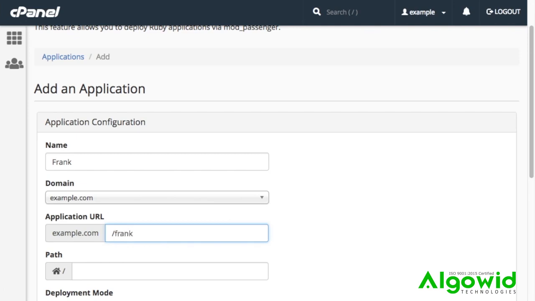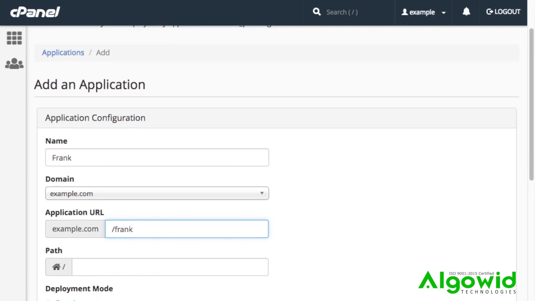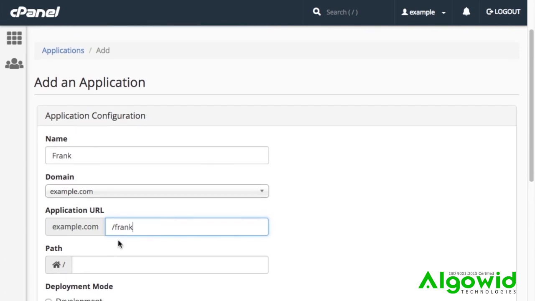When you want to access your application, you'll enter example.com/frank in the URL. Now, enter the directory's path to where the application source code lives in the Path to Application text box. Ours is /home/example/frank, so I'll enter example/frank.